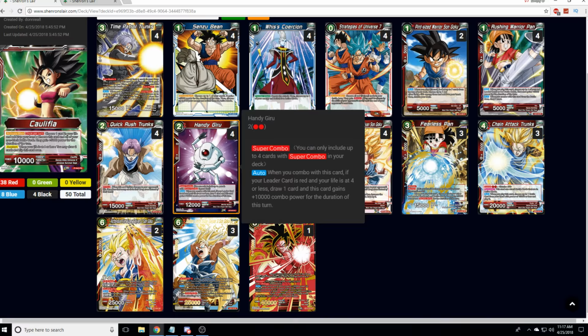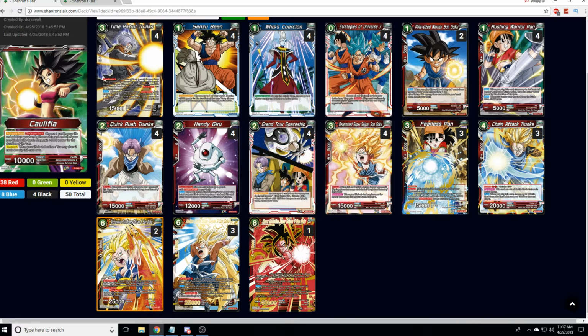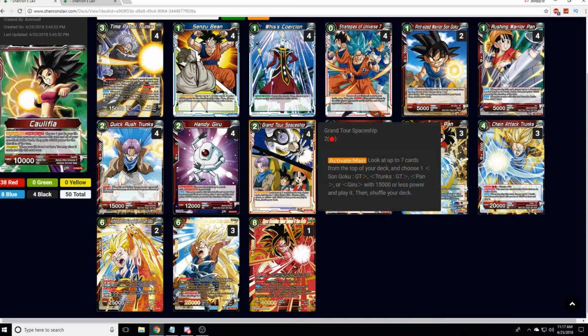So, anyways, handy Giru. Giru's actually really cool. I initially was going to have Vados because it's freaking Vados, and she's awesome. But Giru's awesome because he's a super combo, and he can be hit with a Grand Tour Spaceship. I was talking to my friend, he didn't even notice that, but Giru can be searched by Grand Tour Spaceship, and you can activate super combos, assuming that you have the required life, which is 4 or less for this one.